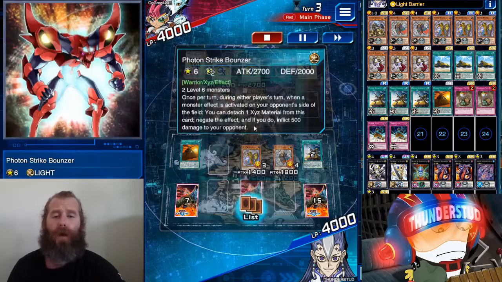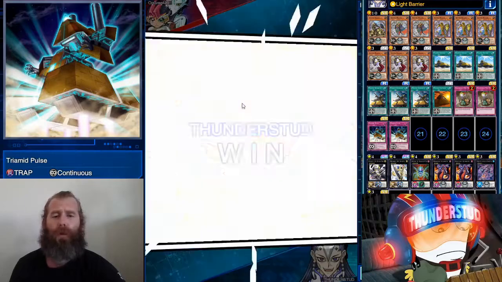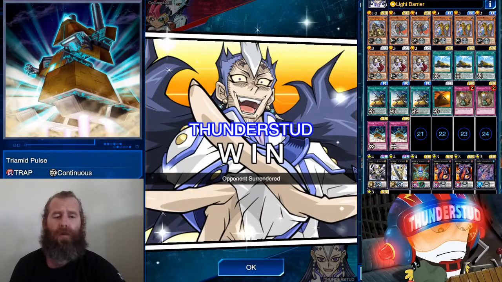But we're just fine. He's got a Gaga Bolt. I think he aimed for Pulse, and we used its effect change, so we had to scoop.